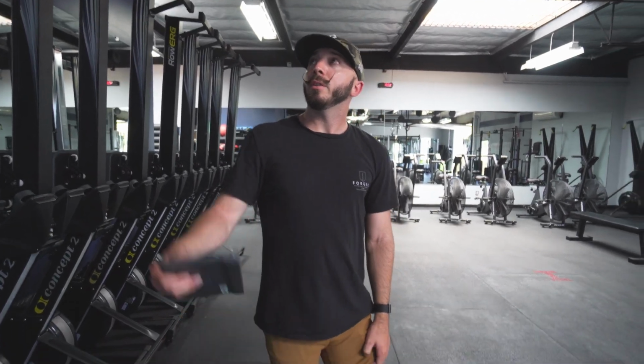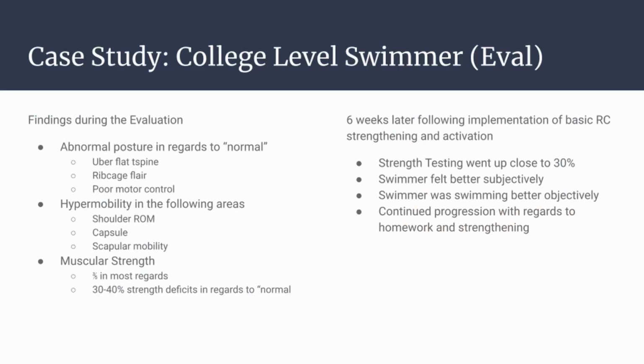We did an evaluation. That's what I found on the left. Pretty standard. Where I really want to hone in is the bottom part. So 3 out of 5 in a manual muscle test is basically that he can't. 3 out of 5 is that you can hold the movement properly against gravity. In theory, he probably couldn't even do that, so I should give him a 3-, because everything that he did, he compensated through every other body part except what I was asking him to do. Where I really want to hone in though is the 30-40% strength deficits in regards to normal, quote unquote.